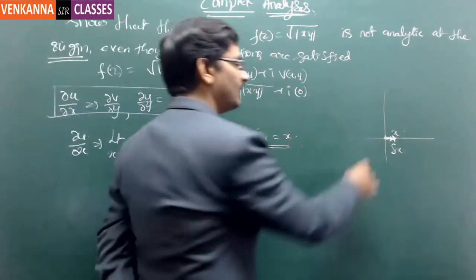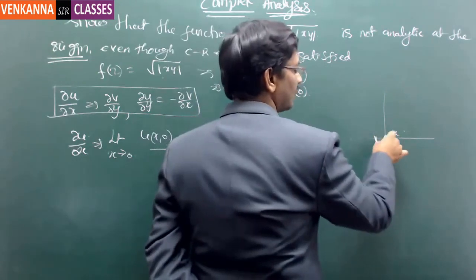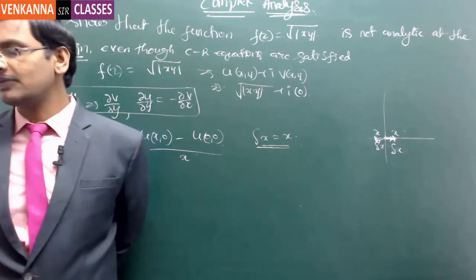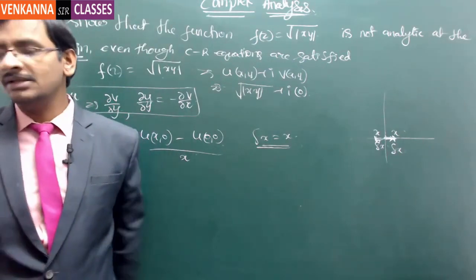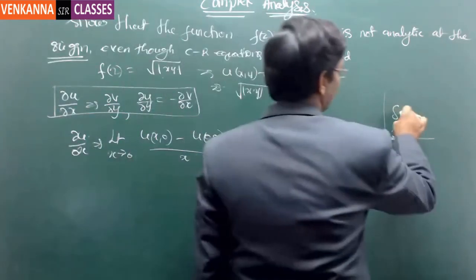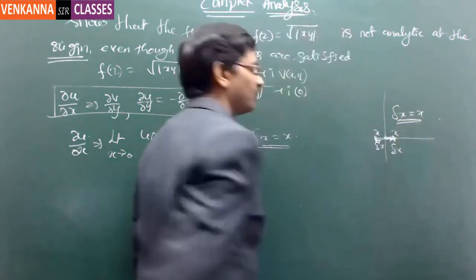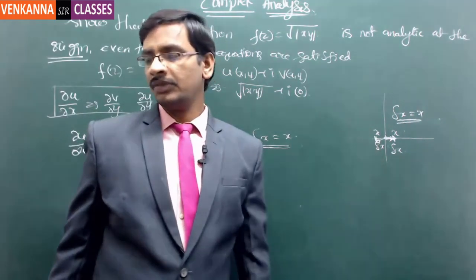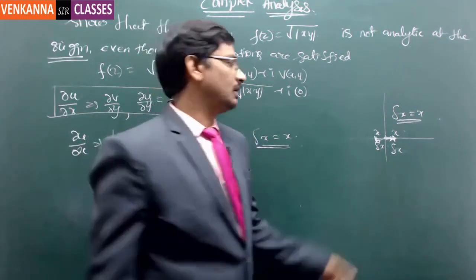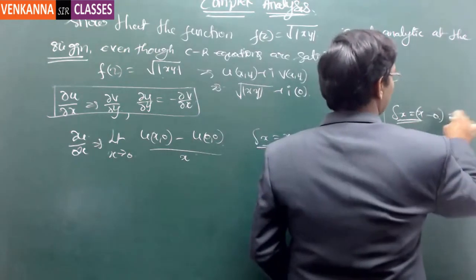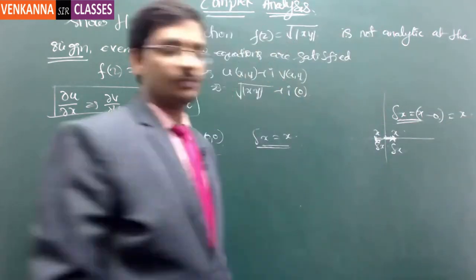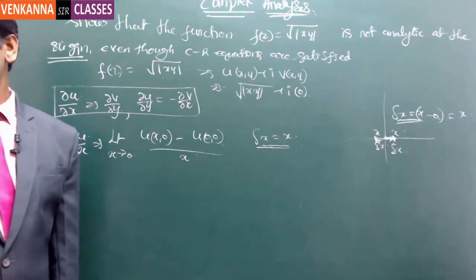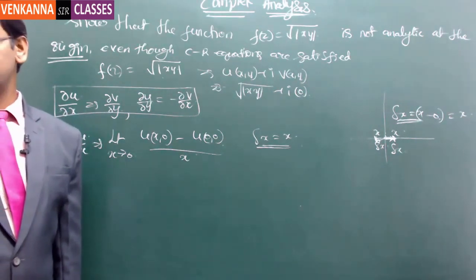Even if I take the delta x on the negative side, this is delta x, again this is x. So the distance from the origin to the point of consideration is always equal to x. This is exactly the reason why we use delta x equal to x for our analysis. The simple reason is we are considering the point at the origin. Here delta x is equal to x because delta x is equal to x minus 0. This is x. Understood now? Because this is very important to understand.